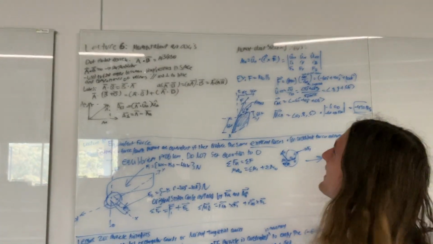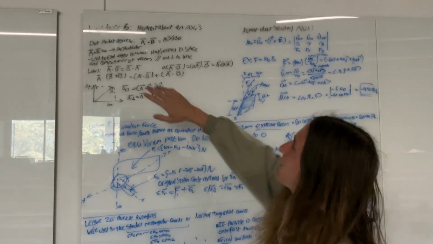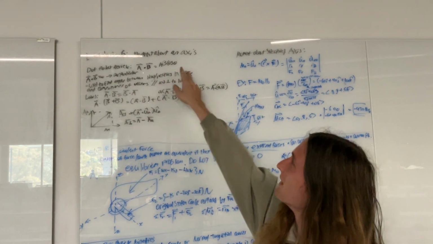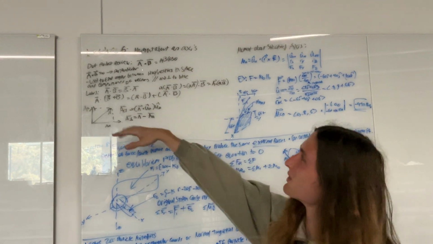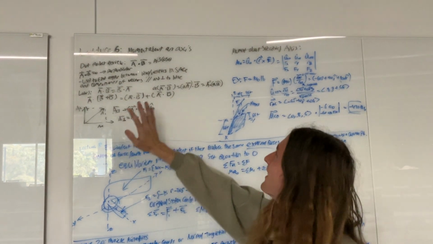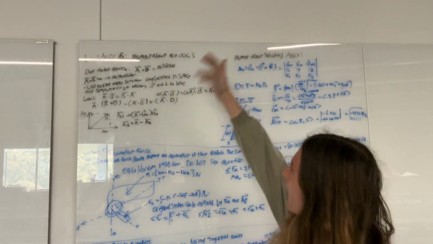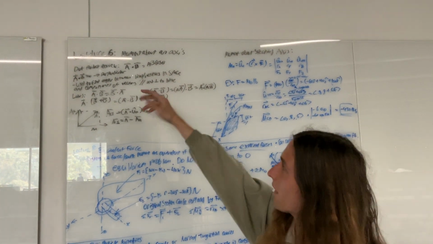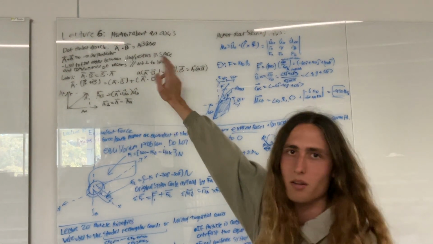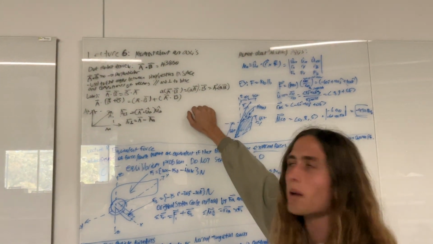We got lecture 6 right here. Moment about an axis. First is a dot product review. We all know that: A dot B equals AB cosine. If A dot B is equal to 0, they are perpendicular. Basically, we're going to use it to find angles between lines or vectors in space, and components of vectors parallel and perpendicular to a line. Here are some more laws that you should probably know by now.